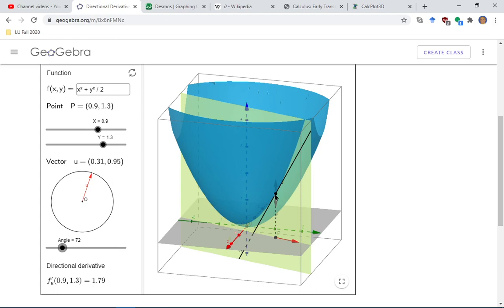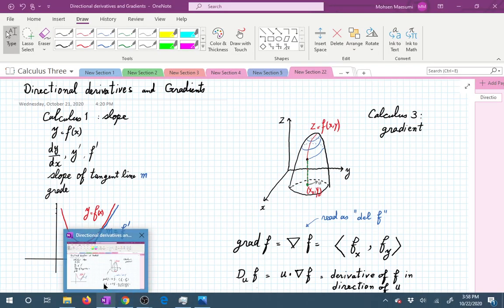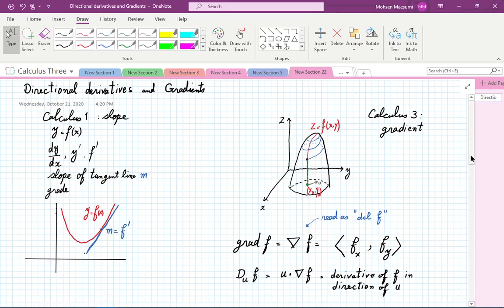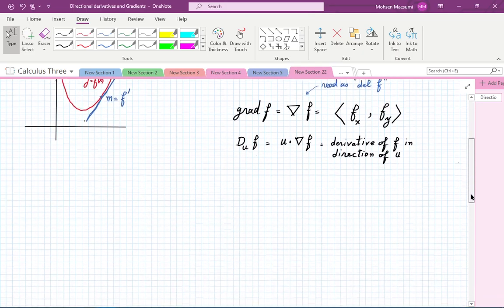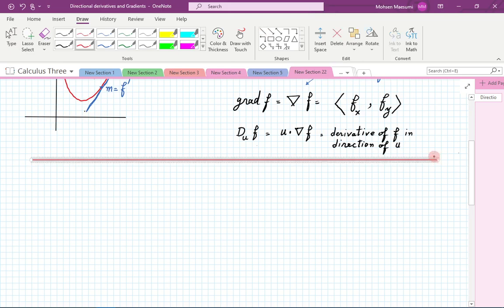Now let's go ahead and see how it works on paper when we do it by hand and we calculate it through algebra. So let's go back here. You notice that we talked a lot about vectors, so I think it's a good idea to go back and refresh our memories on basics of vectors, so that when we talk about their applications here, things are going to go smoother and perhaps a little bit faster. So let's go ahead and separate this from our review section. So we are going to do a brief review of vectors.